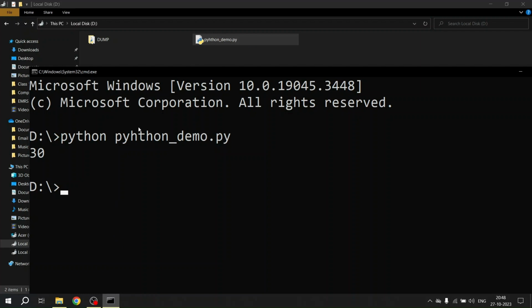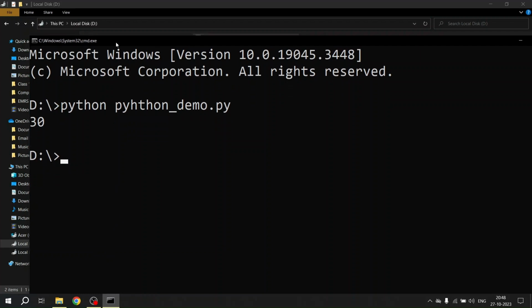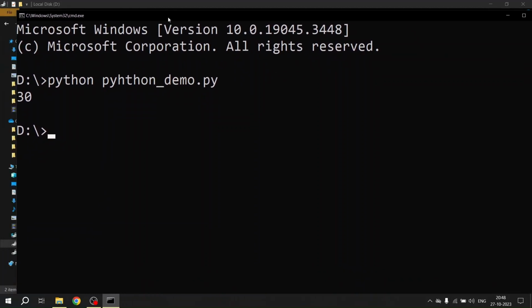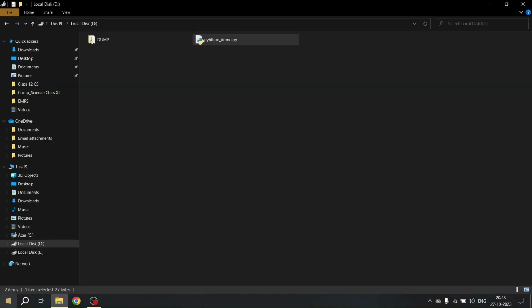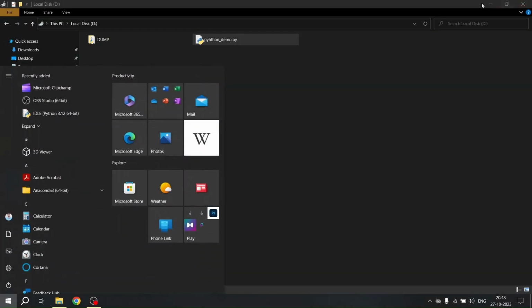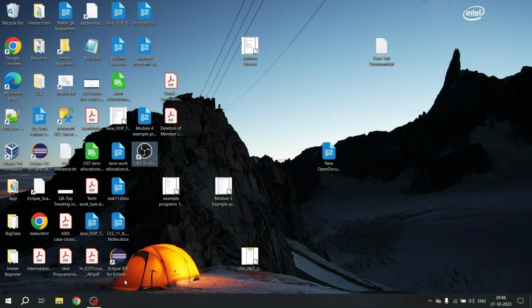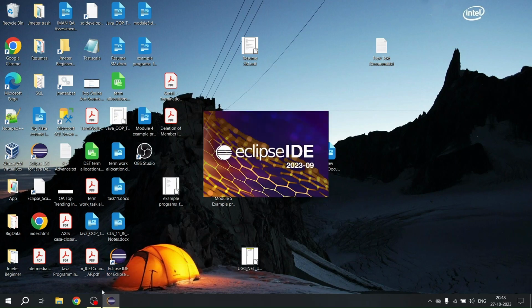So this is the second method, and the third method is using an IDE, integrated development environment. In my system I have installed Eclipse IDE, and I will show you how we can use Eclipse IDE to run the Python script.